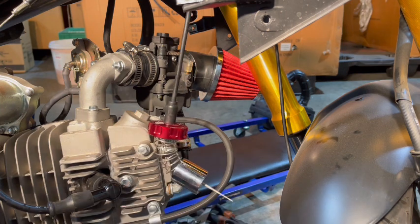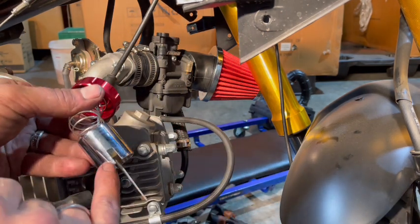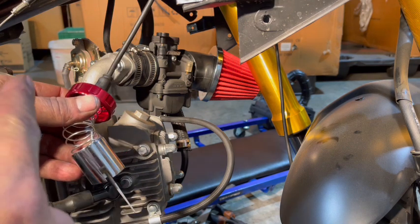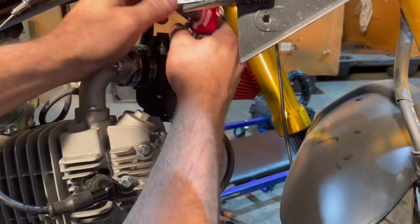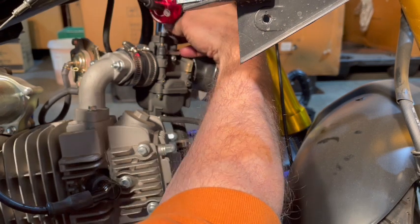The throttle's already on. Now, you want to line up. You remember that dial on the other side? Well, that dial controls the idle up and down, and that notch is what that's for. So you want this notch to face the other side of where that dial is, and this line side to face this side where the guide is. So let's see if we can get our needle valve in there correctly.